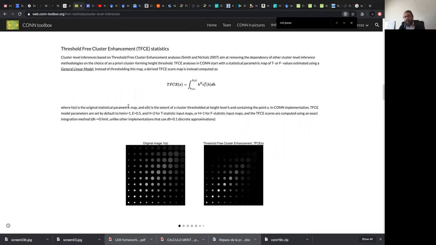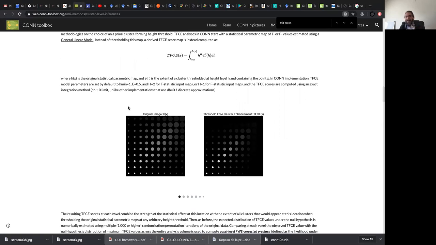You can read about it in more detail here, but very briefly, it's in the same vein as what I was mentioning at the beginning: people are trying to develop methods or procedures that avoid p-hacking or that minimize the motivation for people to p-hack the results. This method originated with the same idea. Remember, all of the previous methods use this high threshold that you have to determine a priori, the cluster forming threshold. You determine a high threshold that determines some clusters, and then you look at properties of those clusters to determine which one is significant or not.